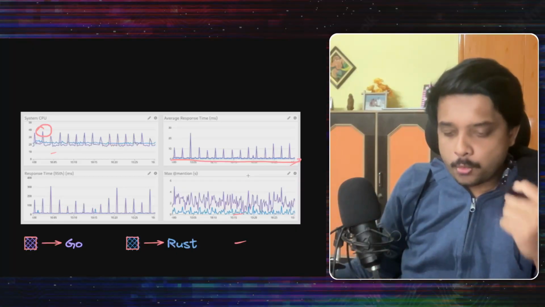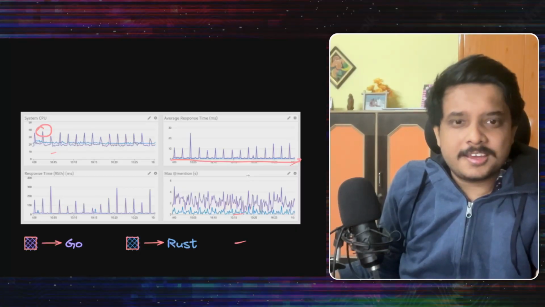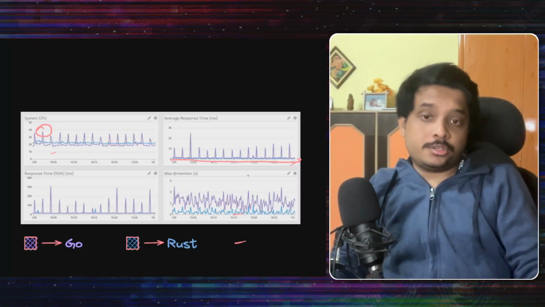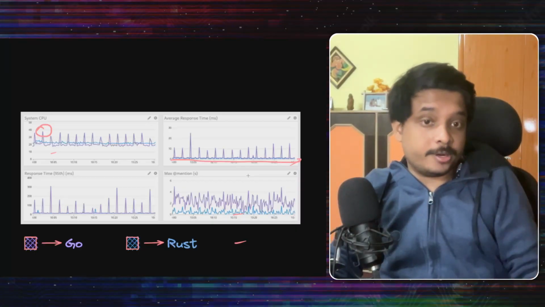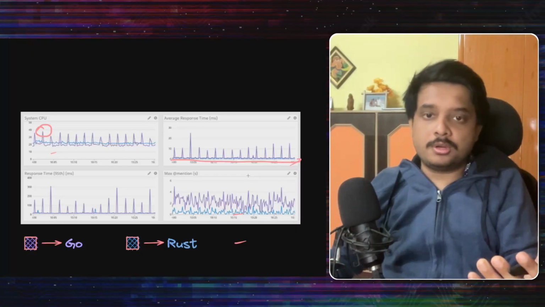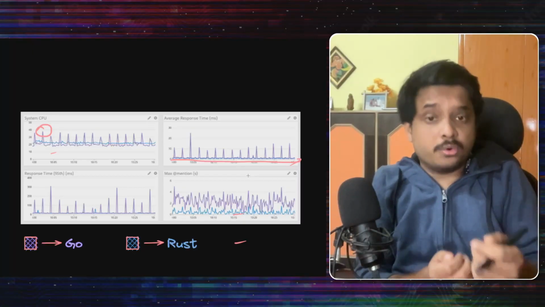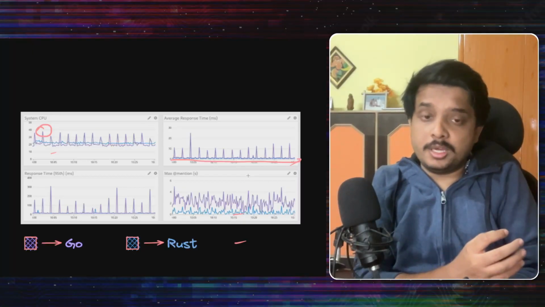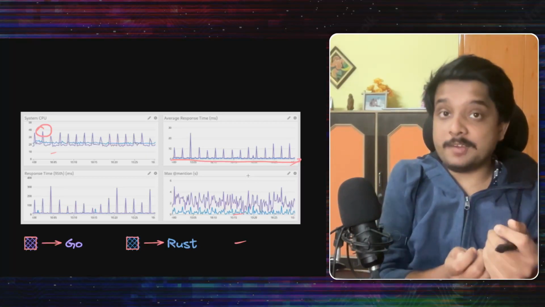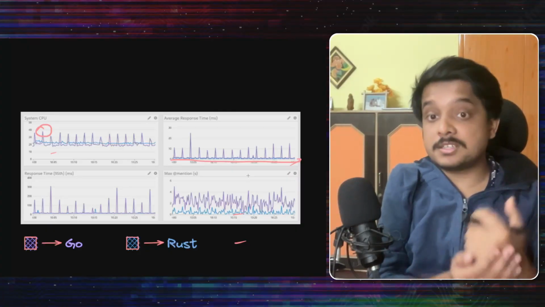So what do we learn from all this? Is Go inferior to Rust? Well, absolutely not. It's all about the right tool for the right job. This was a cache with a super high performance requirement. Thus, this is a case where Rust triumphed over Go. But there will be more use cases where the ease of using Go and its good enough performance will be more important. And by no means is Go slow. Many high performance software like Kubernetes, Docker, CockroachDB, and Prometheus run using Go.